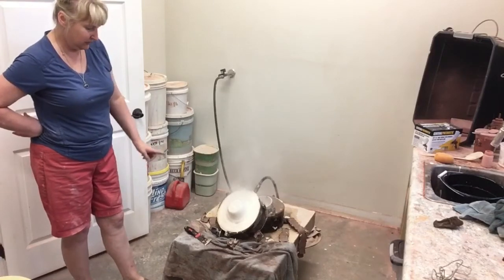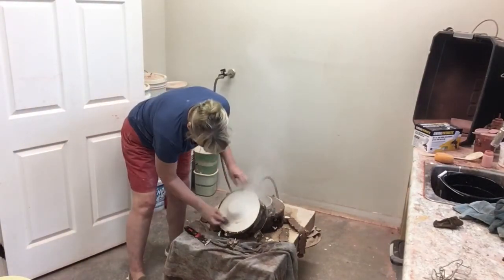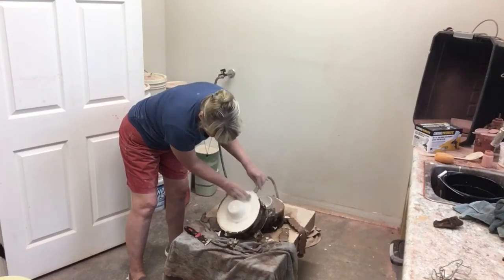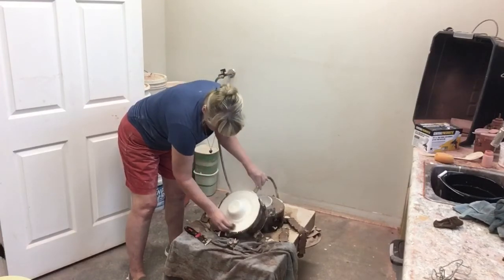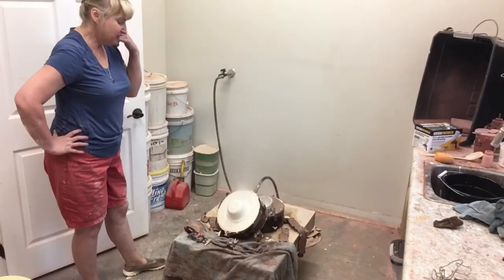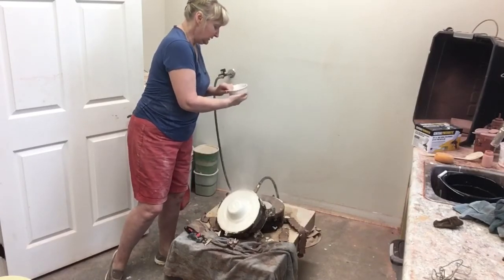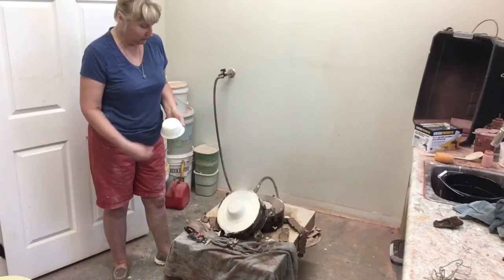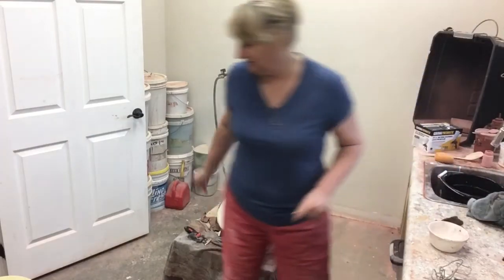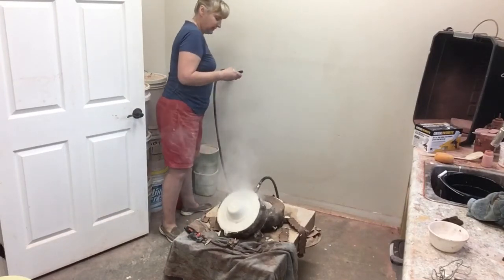One of my air compressors overheated and couldn't handle the amount of air needed. We had to scramble to find a portable air compressor to finish the process — took about 10 minutes to figure out, hook it up, and get it rolling, but that mold turned out just fine. You will have a new problem with every mold I think you make. I've had every problem you can fathom with this mold process, yet I come up with new ones — like that connector popping off at 80 pounds of pressure. Just be prepared for anything when mold making.